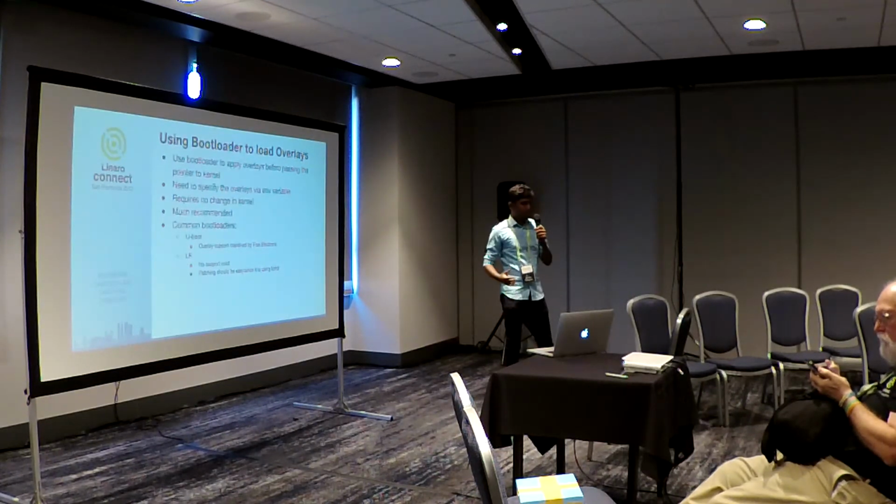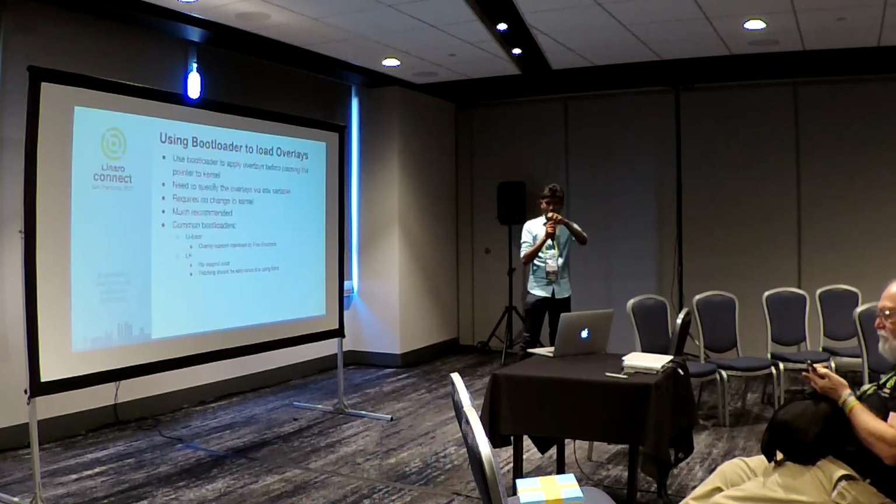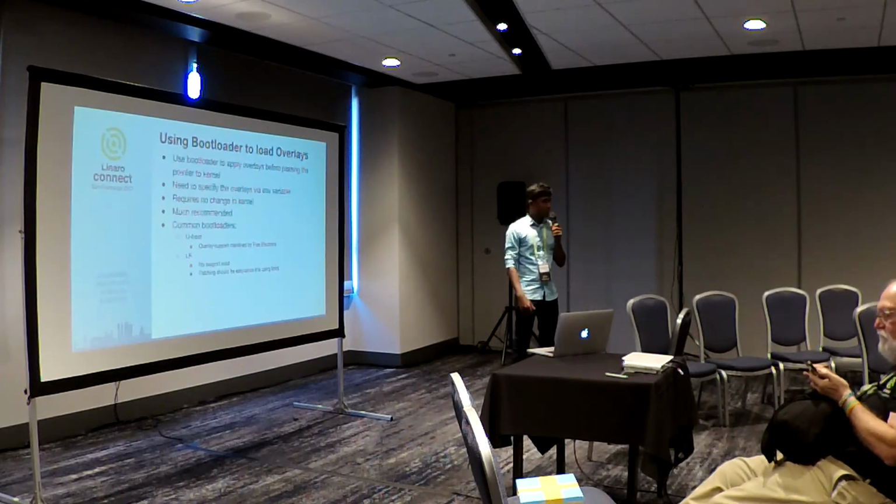Either we can load all the binary device tree overlays onto the SD card, and you can specify the names of those device tree overlays in the environment variable, or in the U-Boot environment file itself, uEnv.txt, so that the bootloader can pick those things up, collect them together and merge them into the base device tree. So yeah, it requires no change in the kernel, and it's one of the much recommended ways for handling some of these device trees.